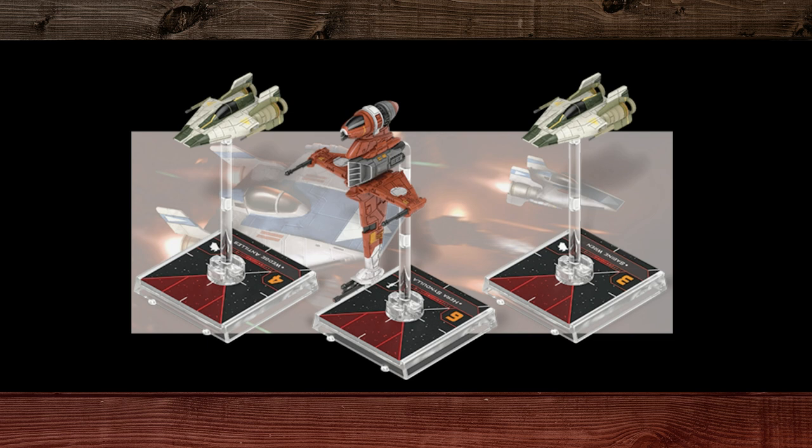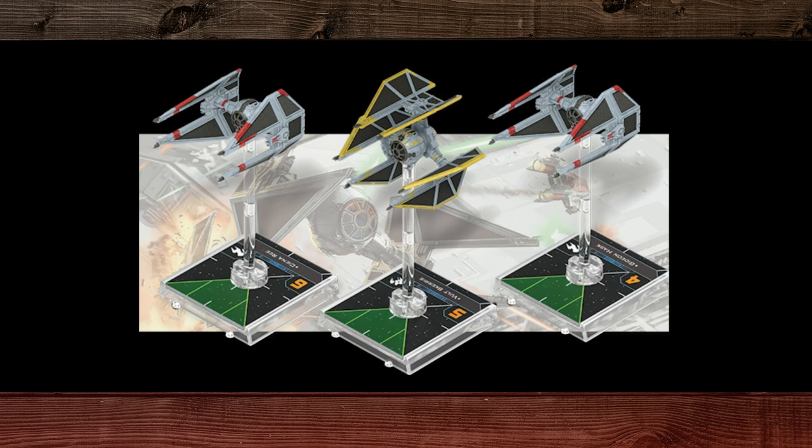I think it's fair the community demand that, and I look forward to seeing what AMG have for us this year, moving into next year, maybe with some new experiences and some new games. And then for X-Wing, they revealed Harrison Dula and Gideon Hask is going to have a representation there as well in that B-Wing. That looks pretty cool. So it's cool to see some Rebels and Battlefront 2 characters being brought in. We saw that, of course, already with Inferno Squad for Star Wars Legion.